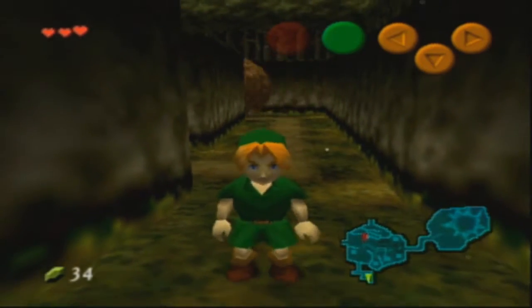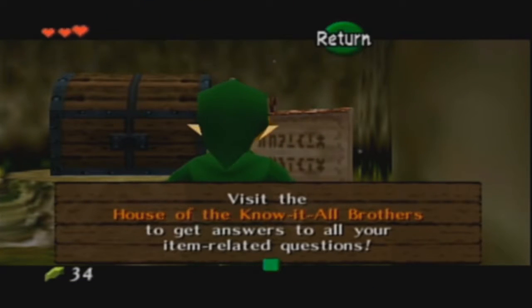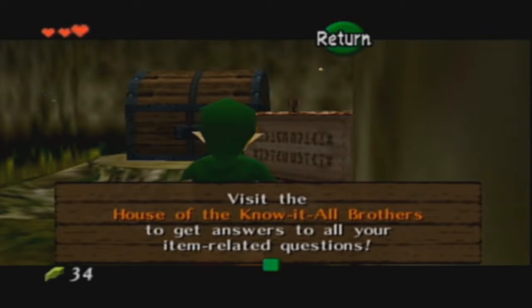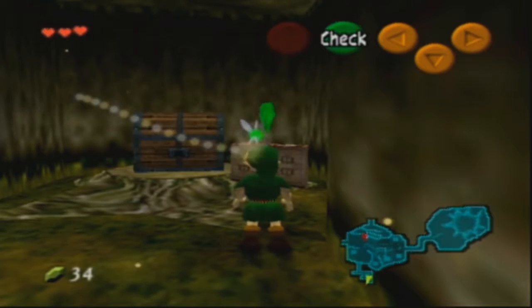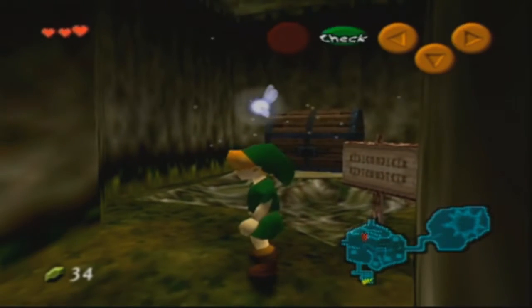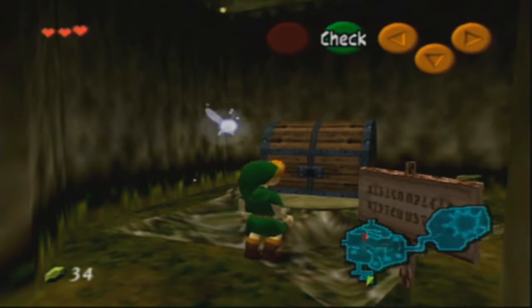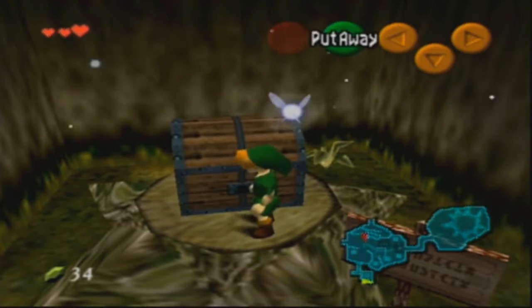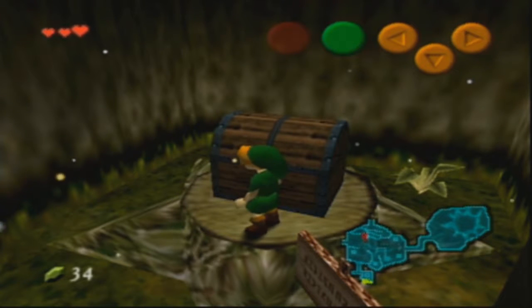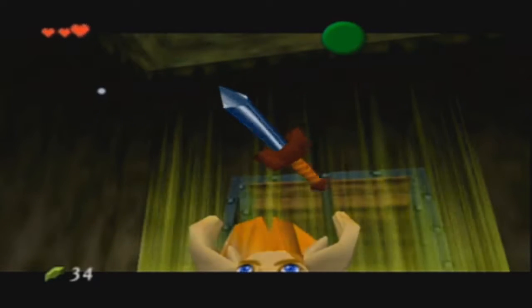Anyways, here we are now at the Kokiri sword, and with a sign. So pretty much that was a sign by the Know-It-All brothers telling you about all your item related needs or any tips, whatever. So this also leads to something else. Why is the chest bigger than Link? And how tall is Link as a kid? And where does the light come from out of the chest?